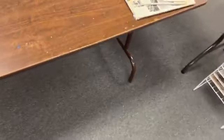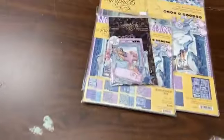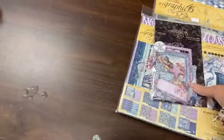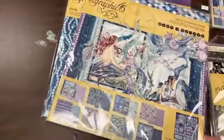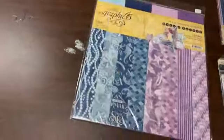All right, I promised some new Graphic 45, correct? So let's start there. So Graphic 45, J. Little help to open the line, please. So, let's make a splash.